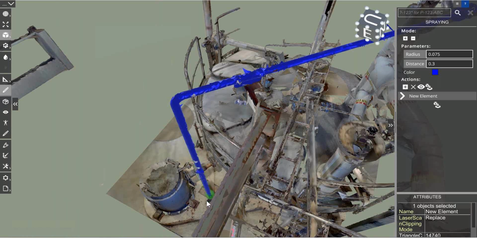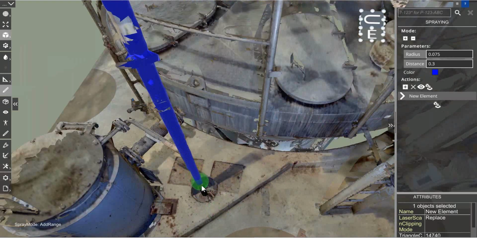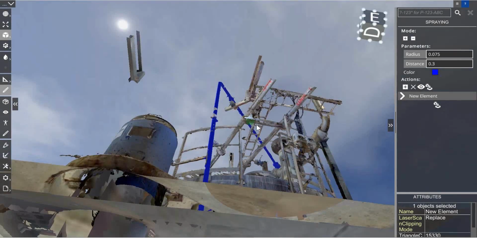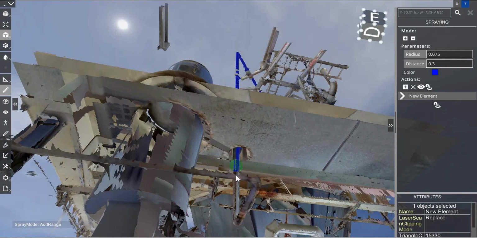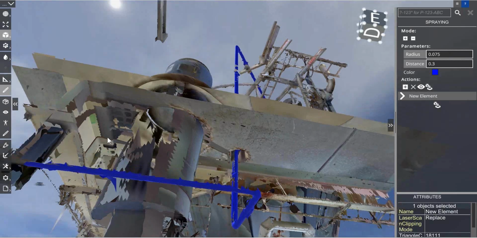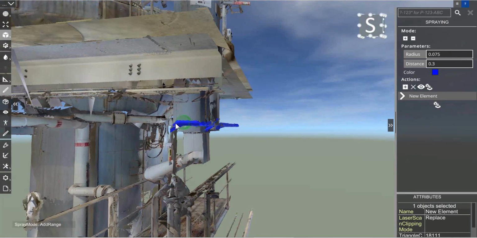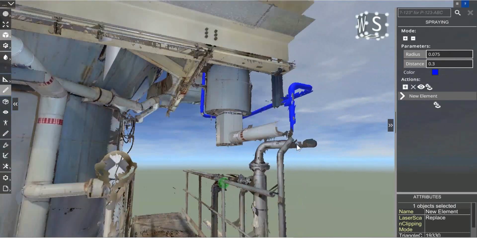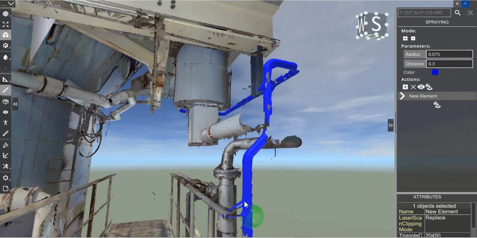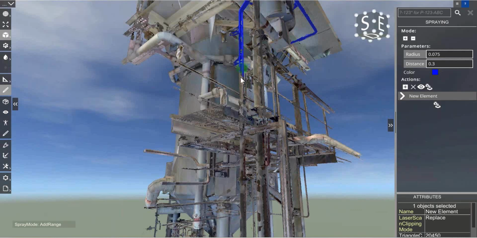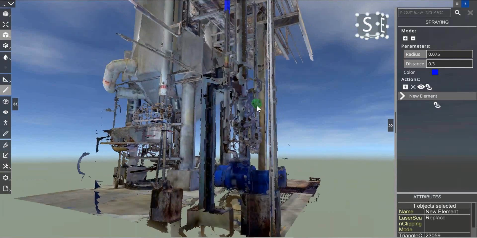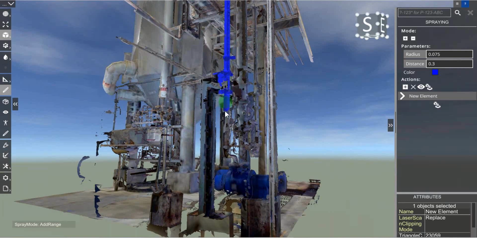And now I quickly can follow my pipeline. Okay, let me go down here. Here it goes through the ground. So go here. I switch to the next floor. Here you see the scanner was not so exact. Okay, this way. And down here all the way. So we are nearly finished. Go down all the way.